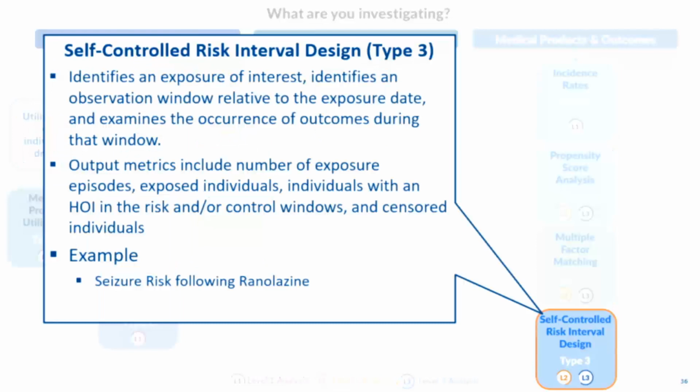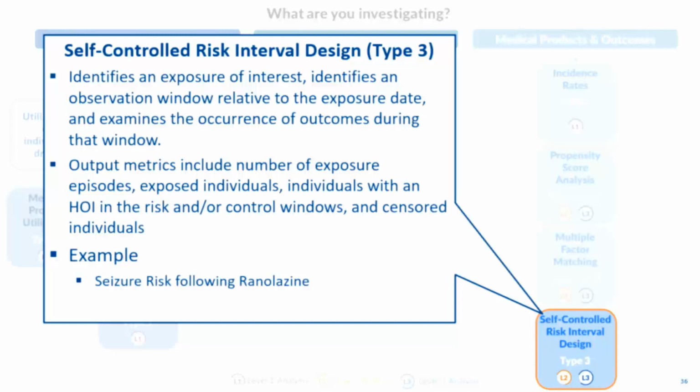So the last sort of query I'll just briefly touch on, because we'll talk about propensity scores more thoroughly later this afternoon, is a self-controlled risk interval design. So this is a situation where you're looking for an inferential query, but you're using a person as their own control. And so you're looking at a time period when you think the person is exposed to the medication of interest, and a time period you designate as unexposed, and you're looking for whether the rates of particular outcomes are different. And so this is an inferential query.